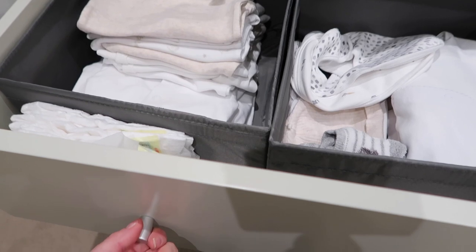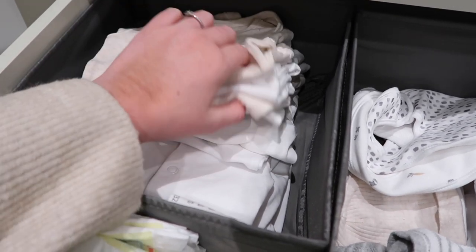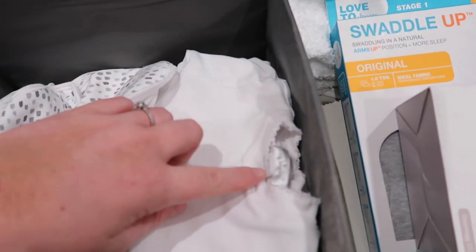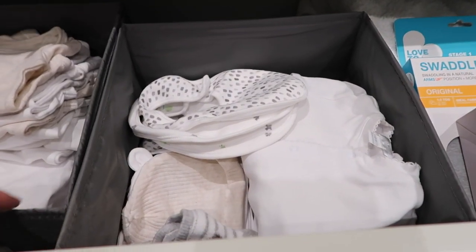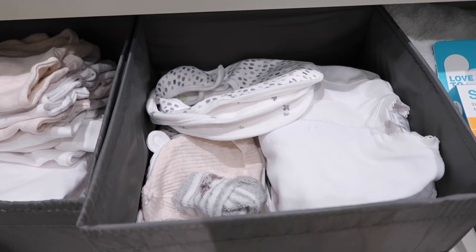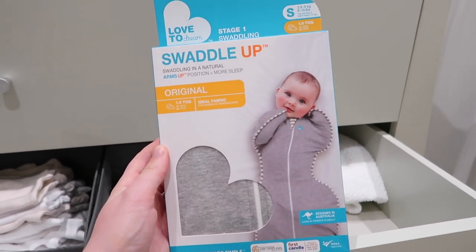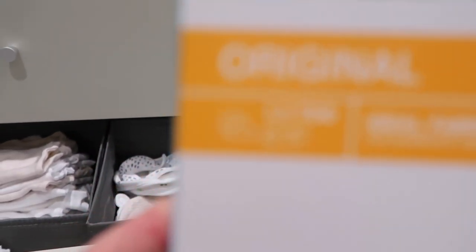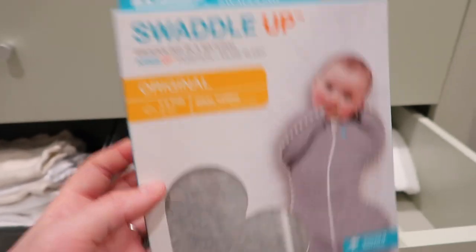The second drawer is not as organised. It has some spare nappies to put away, all the newborn and up-to-one-month sleep suits, zero-to-three sleep suits, a couple of bibs, hats, and socks. I need more drawer organizers from Ikea to separate everything out. There's also a white noise machine I got secondhand from a friend on Facebook, and a swaddle — though it's tog rated for 20-24 degrees so it may not get used.